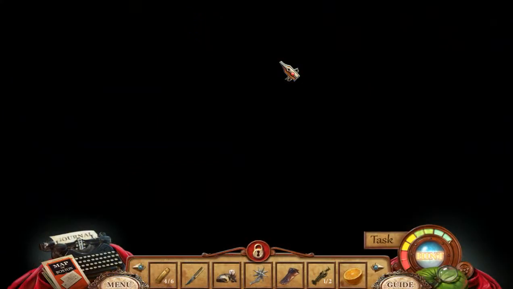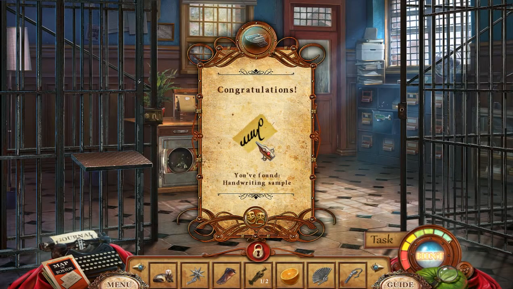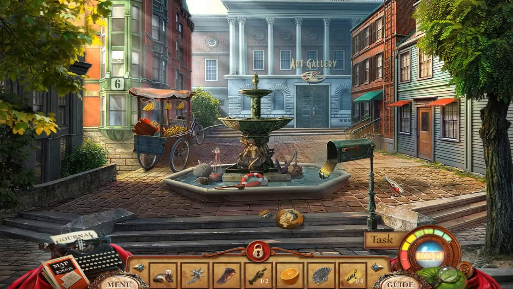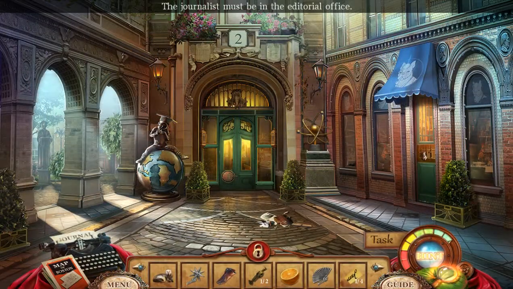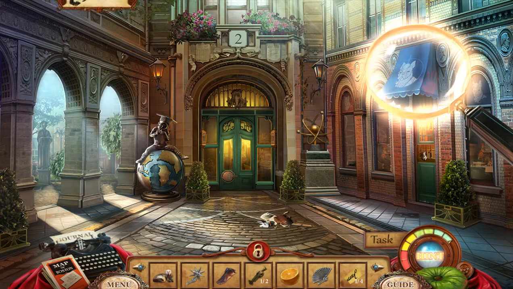Go back to the police station first. We need the badge over here. Aha! Chain key! Aha! Handwriting sample! Fountain? Okay, let's get this thing out of the way. There we go. Okay. The journalist must be in the editorial office. Oh, that's what's over here. Okay. Let's see. Are there any... Haha! Found you, little teapot! Ooh. It's here somewhere. There we go.